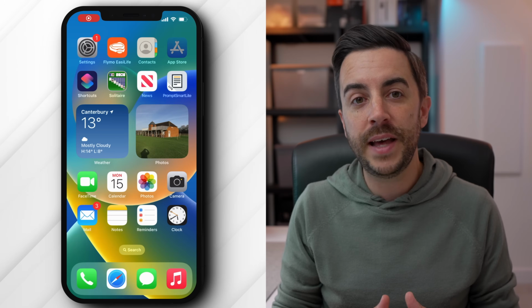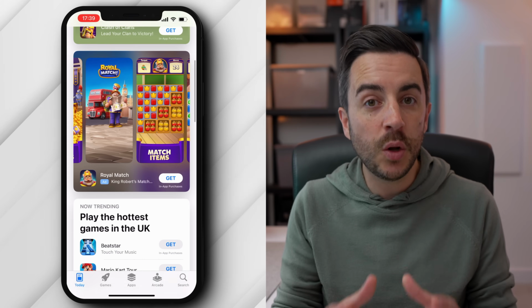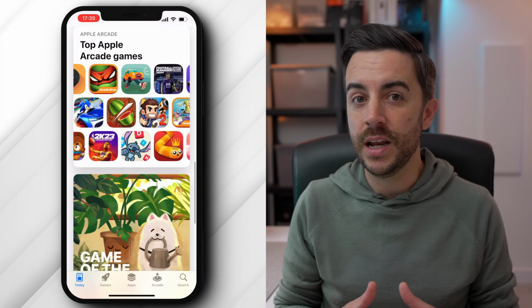iPhones are in general harder for hackers to produce effective viruses for than say an Android phone or a Windows PC, thanks mainly to the walled garden approach that Apple have taken with their App Store. And as long as you don't jailbreak your phone, and as long as you take sensible precautions like not following dodgy links or visiting dodgy sites and keeping your operating system up to date, you should be very safe when using your iPhone.